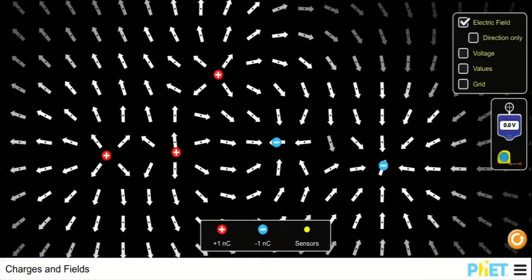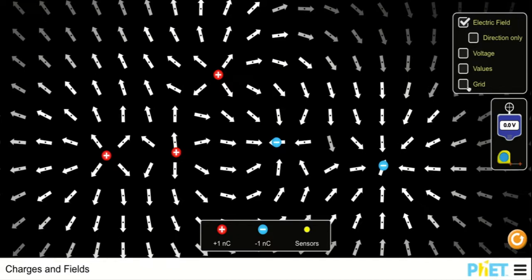Okay, this is kind of old school, but if you guys remember in the 180 series, we played with this PhET simulation called Charges and Fields. And the reason why I want to pull it up now is that it is a really easy, nice way to conceptually view the electric field and also what we're going to introduce next, which is called voltage.